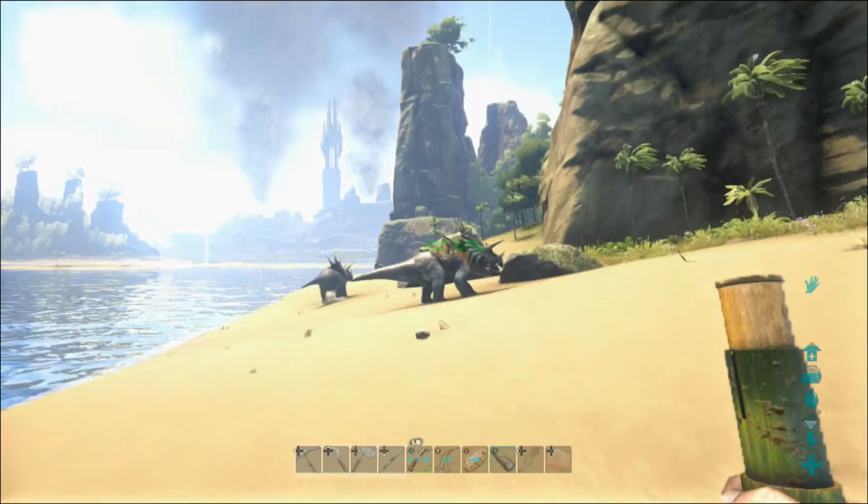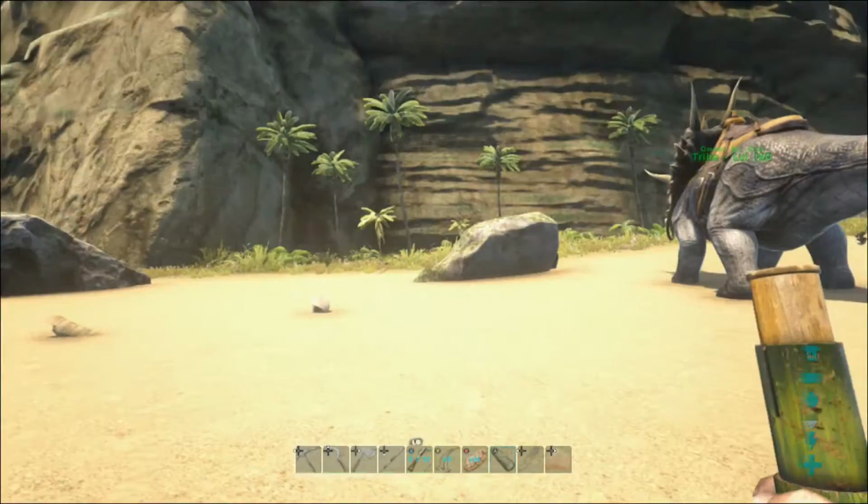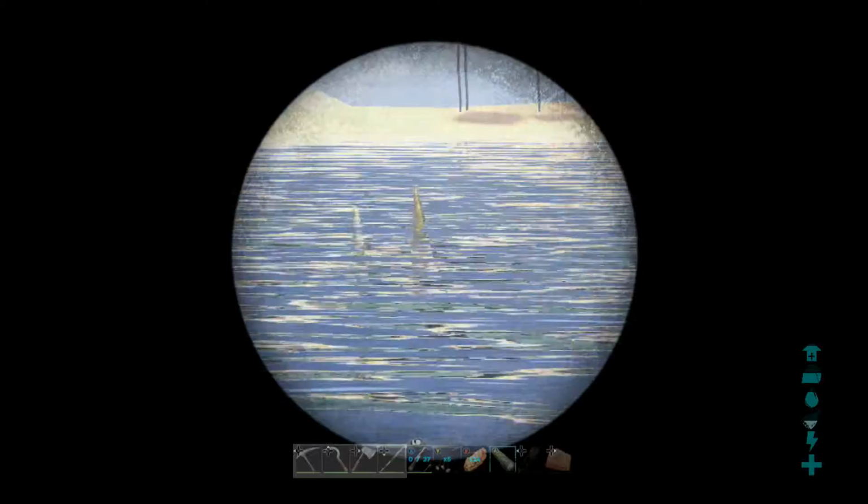So what we're actually going to do right off the hop is try to get a flyer, a pteranodon. Now I've downloaded my character from a previous world, so I don't have to grind out and get all this stuff again, but I do have to get all new dinosaurs and stuff. So right now we just have a trike and a bronto up at my little house, and then we have two megalodons in the water chilling.